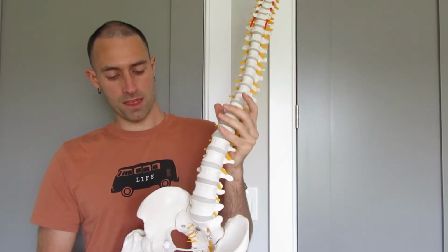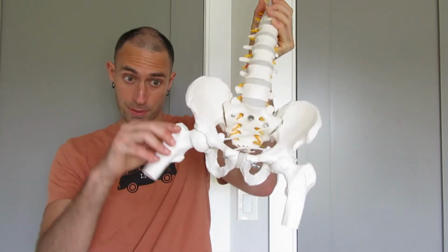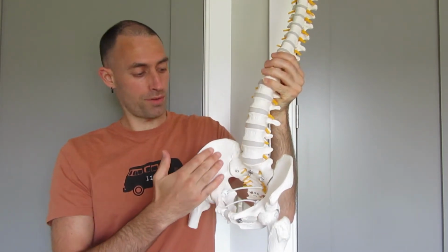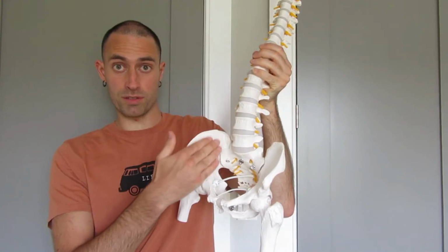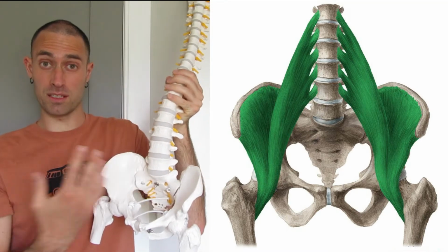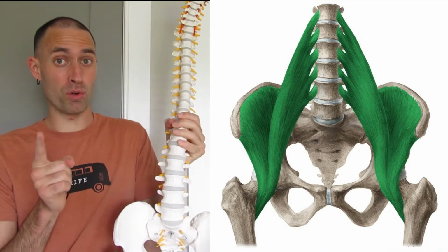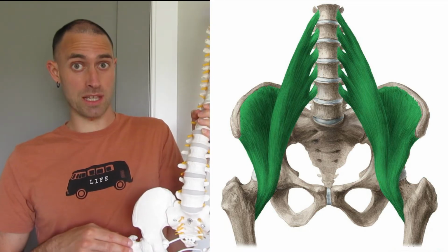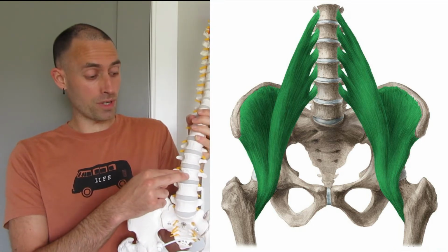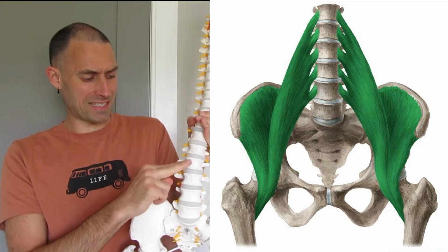So anyways, the hip flexors attach to your lesser trochanter on your hip here, and then they travel both into this area. The muscle is called the iliacus, and I'm going to show you a diagram of the skeleton with the muscles on them. So you have from here to here your iliacus, but the important one is your psoas. It also attaches to the lesser trochanter of the hip, and it goes and attaches to L4, 3, 2, 1, and T12, as well as the discs in between.